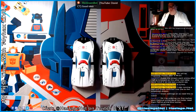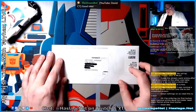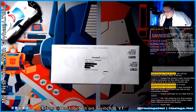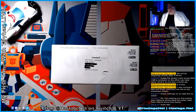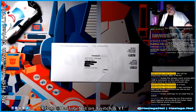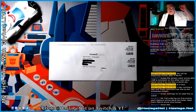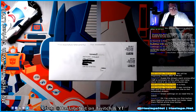Okay, so first, I ordered from Toyhax. I'm going to put Prowls aside. And it took 2 weeks to get here. My understanding is maybe Toyhax is in Canada. It's in the United States, obviously, if they're in America. But even though their postmark says Niagara Falls, so they must be, like, above New York in, like, Toronto. So if you're going to order, plan 2 weeks ahead.